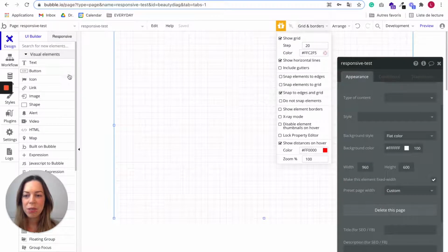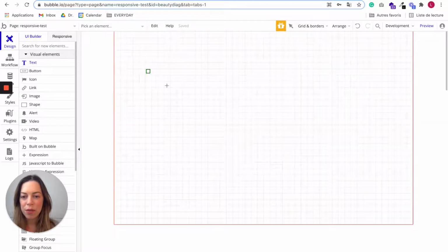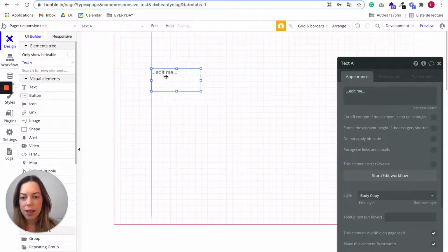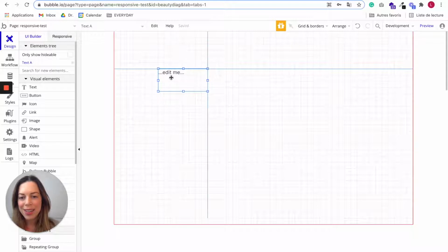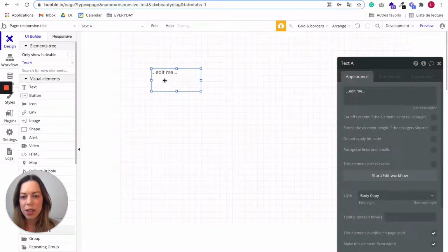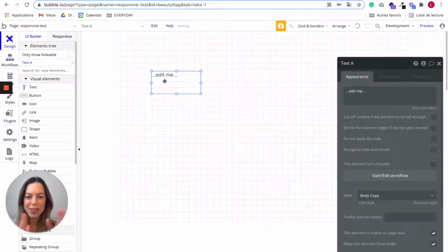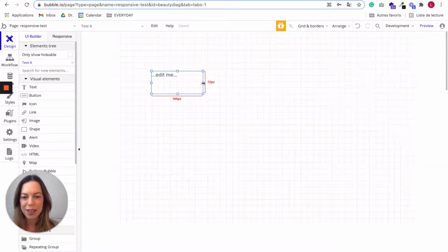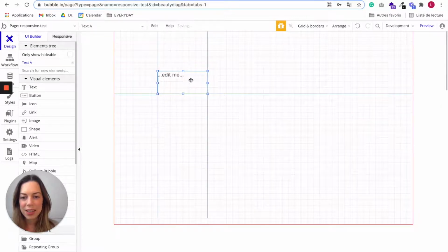What does it mean? It means that whenever you're going to put something on the grid, it will automatically stick to your grid. Like you see, it is automatically telling me, okay, you're in the right place in the grid. It sticks automatically.